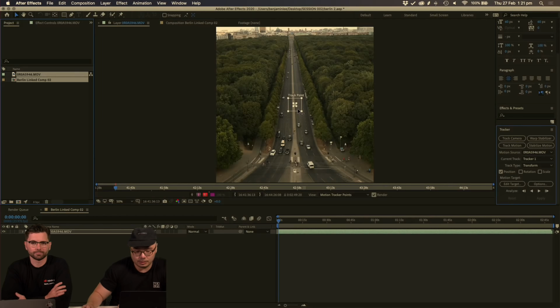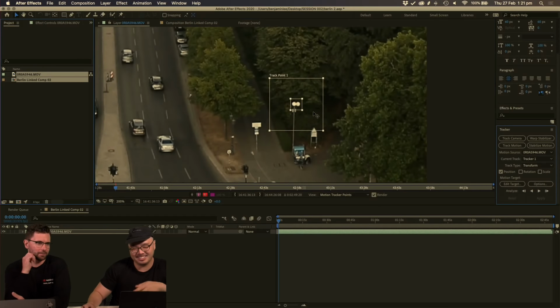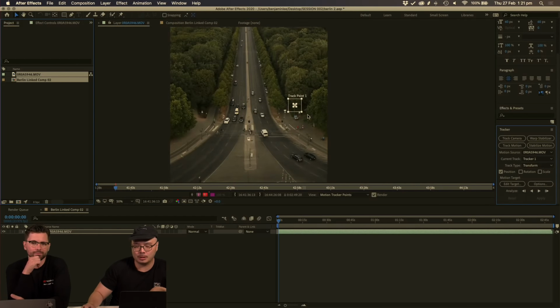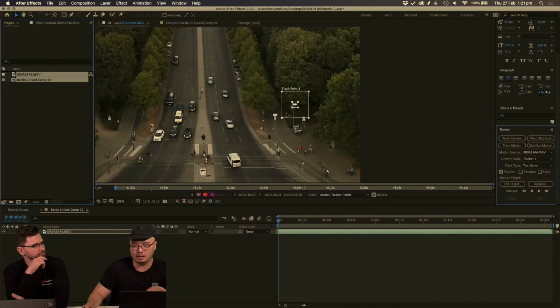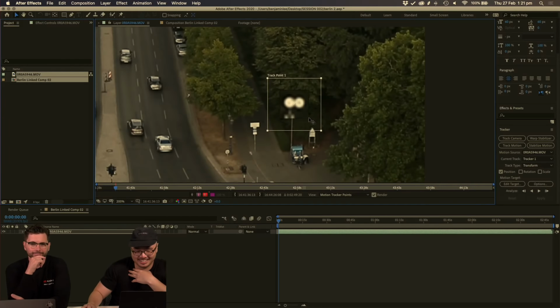So quite easy. You hit track motion. It has this target box. What you want to do is pick something that's contrasty, that doesn't move in the video, and doesn't get covered by something else. If you picked the road, for example, there's cars moving on it, and it'll mess your point up. I did this yesterday, so I kind of know which is the best, but you might have to play with this a bit. This one's quite simple. It needs to be contrasty because I've tried doing this with a cinemagraph in the sand dunes, and everything was sand and there was no point to lock onto. That didn't quite work out.